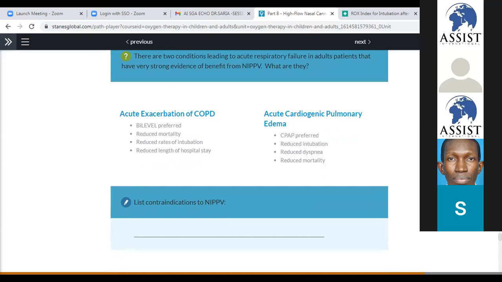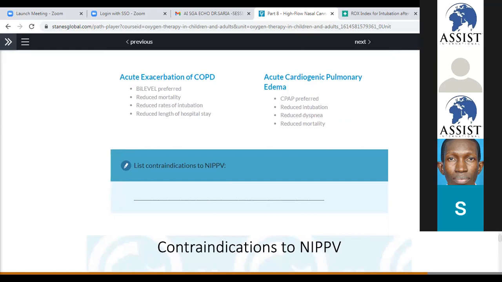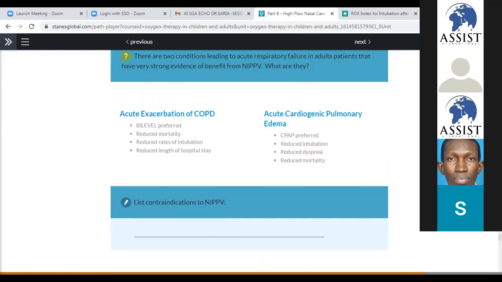Great. So we say we can use it, but sometimes it could be challenging and there could be problems associated with it. So here, what could be the contraindications to providing non-invasive positive pressure ventilation? Can we just mention in 15-20 seconds in our chat box, and then we can continue with our discussion. You can put anything in the chat box that you think that if the patient is in this specific condition, then probably it is not safe or it is not even allowed to use non-invasive positive pressure ventilation.